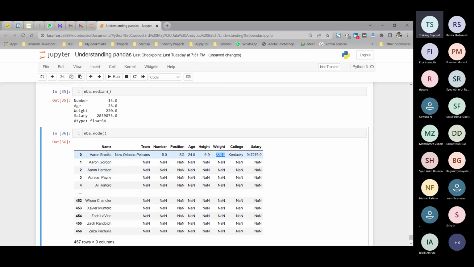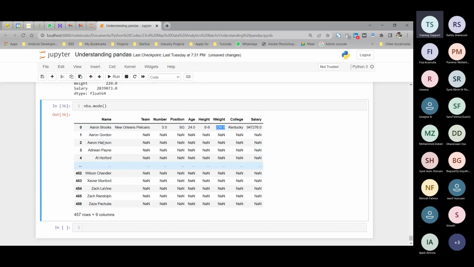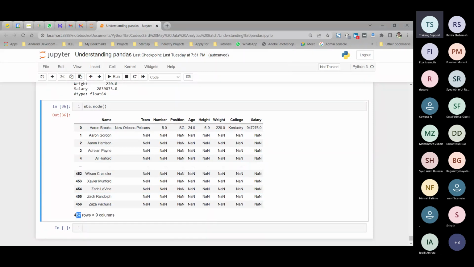In the name column, it is showing all 457 of them, because every name is present only a single time, so all are equally most occurring.